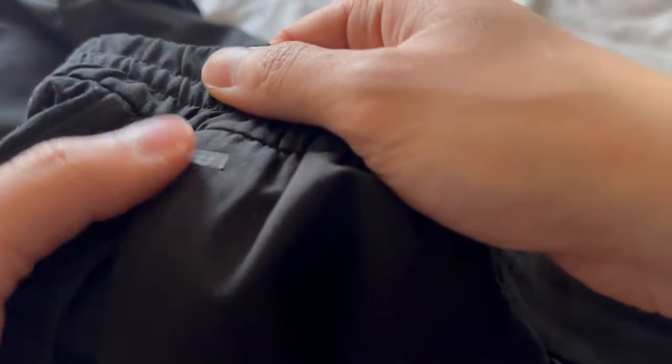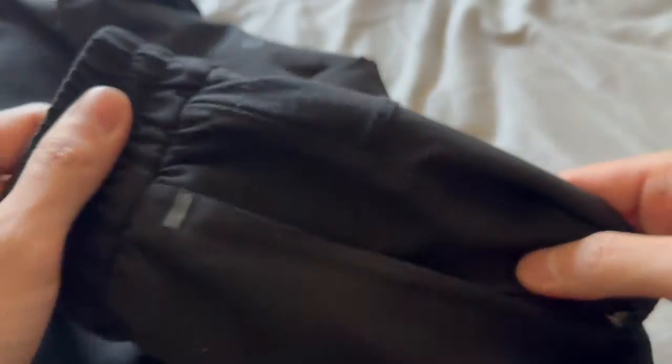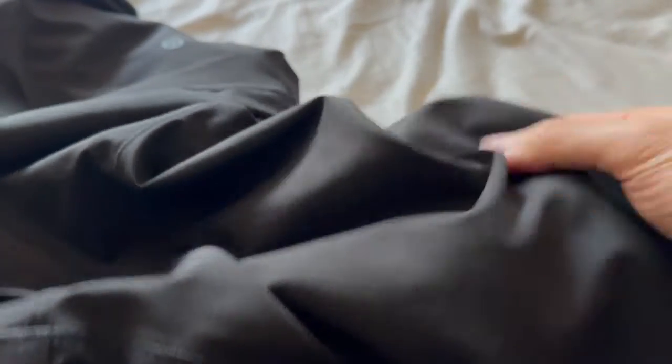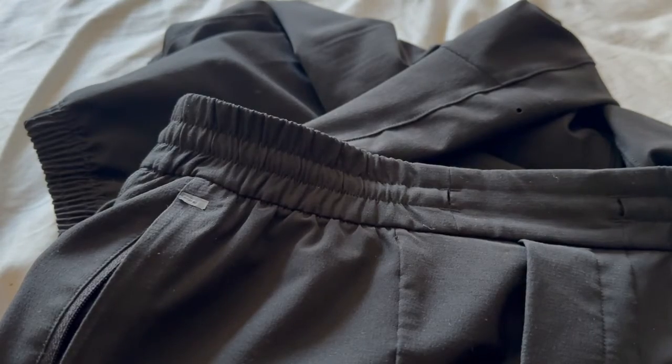As we move down, we got these hits of 3M reflective tape all throughout the pant. So these just give you a bit more visibility at night if you were to be running in these. You have these 3M hits. One more here at the back that reflect light and shine when light is on them. So perfect for at night runs. You might get a bit more visibility.